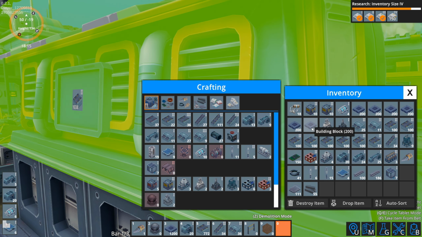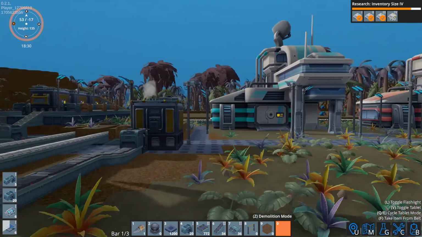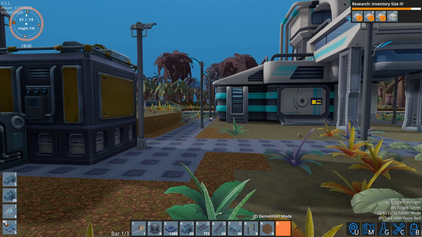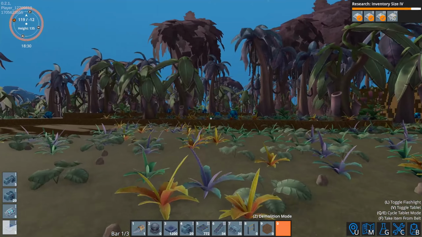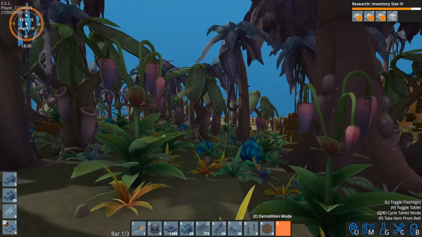We grabbed our building blocks. I think that's enough. Let's head over there and let's not waste time. Let's get back over there. Map this away. Yeah, let's head straight out. Just want to maximize the Xenoferrite line, and then we should be good on that, hopefully for the rest of the game.